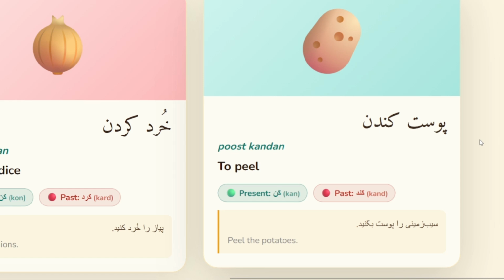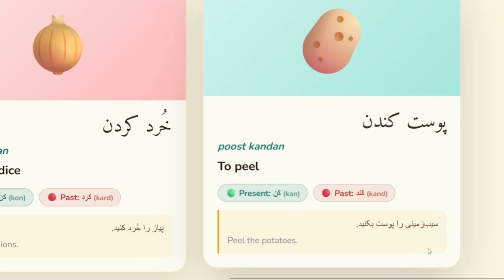Let's see what is the next essential verb. That is پوست کندن. پوست کندن means to peel. Kan is the present stem of it. For example, you can say من پیاز را پوست میکنم. I am peeling the onion.